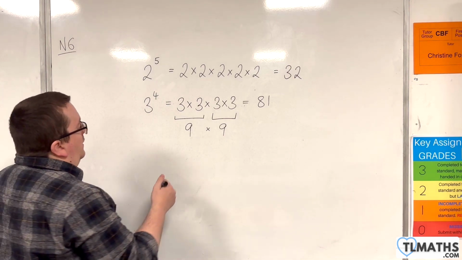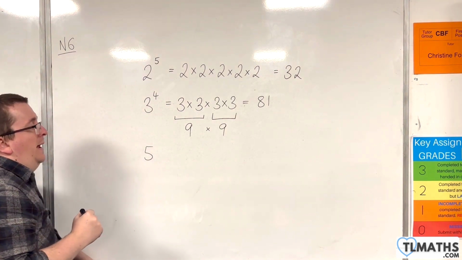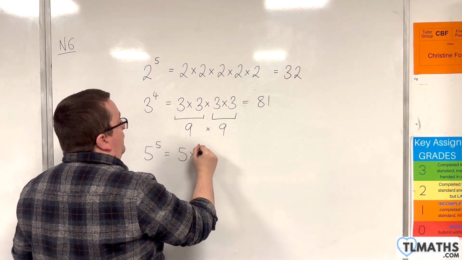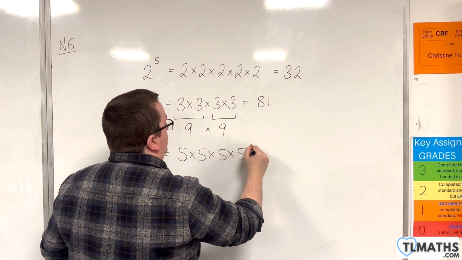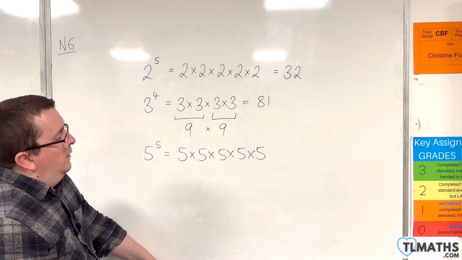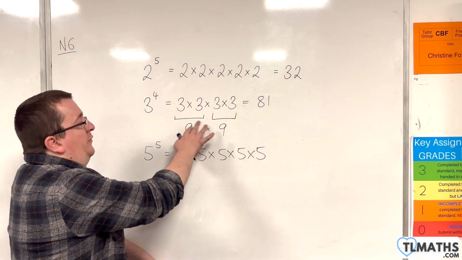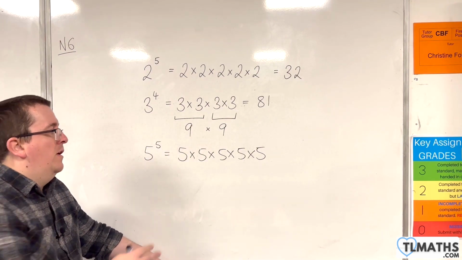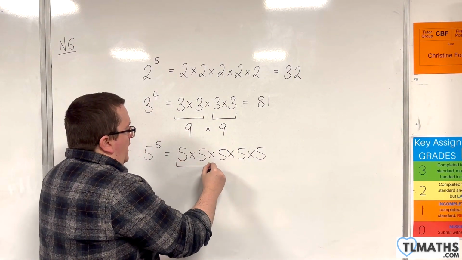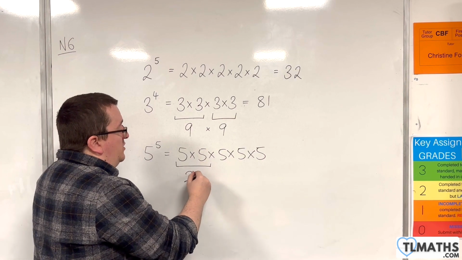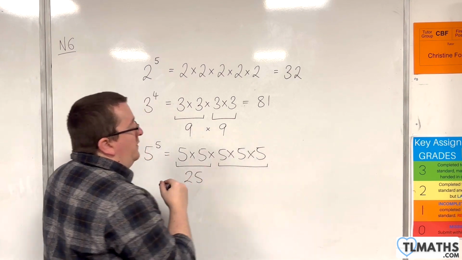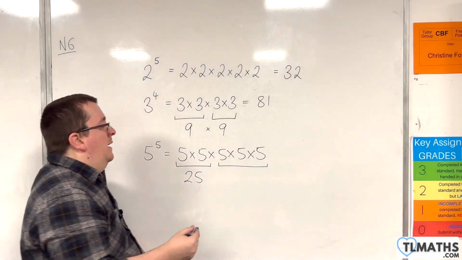Let's say we had something like 5 to the power of 5. Now, that would be 5 times 5 times 5 times 5 times 5. Tricky, okay? So, could we use a similar technique here to help us along, rather than doing it staggered one by the next? Well, here we've got 5 times 5, which is 5 squared, so that's 25. Now we could do another 5 squared here, but we do know what 5 cubed is. That's 5 times 5 times 5, and that's 125.